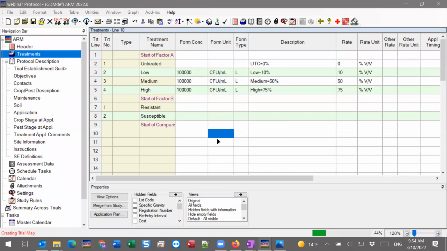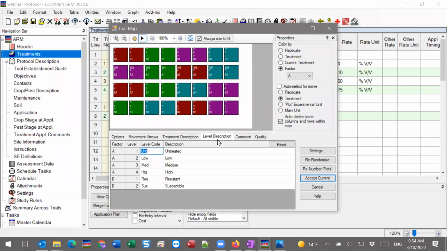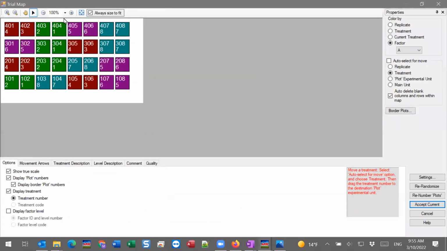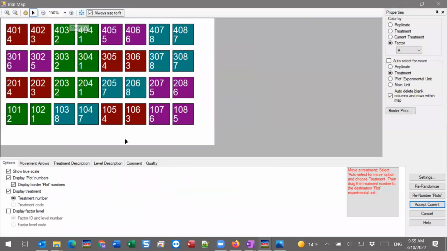All right, so when we go to create a trial, of course, it's going to give us our trial map. It's displaying something a little weird for me. Let me see if I can just turn off some of these display options to simplify our map for us. That's a little better. Let me try to expand this. I've got my smaller screen, so that doesn't always help us.